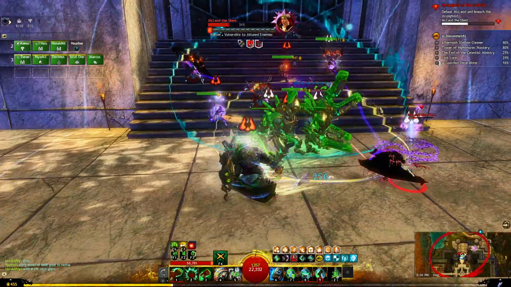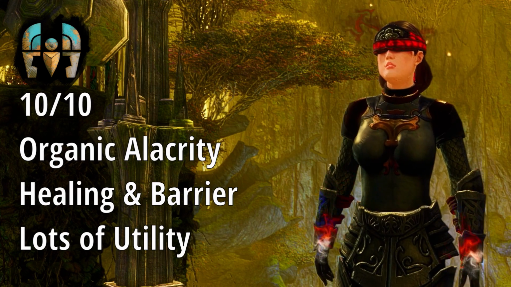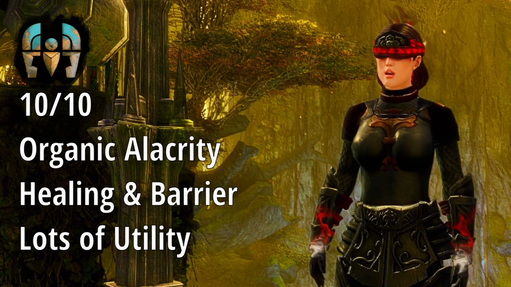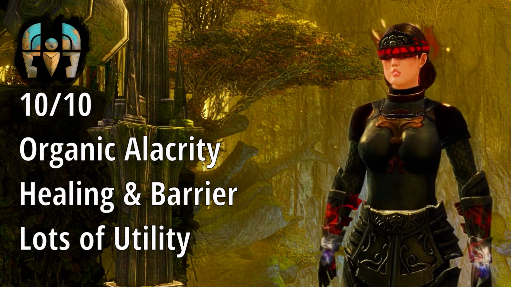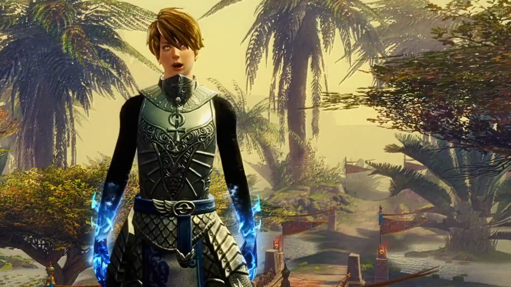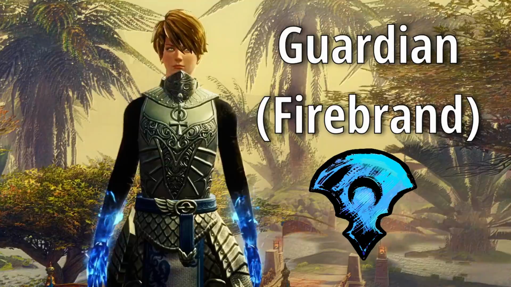My rating for the Mechanist is a solid 10 out of 10, the peak of intuitive support gameplay, feeling like you can respond to mechanics without being snuffed, and perhaps a bit of a bloated toolkit, in good ways and bad ways. Let's head on over to the heavy, and we are going over to Guardian, my main.